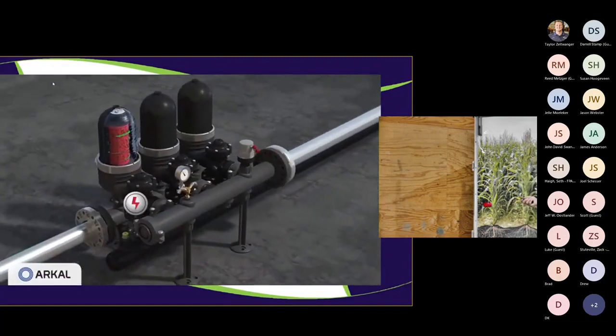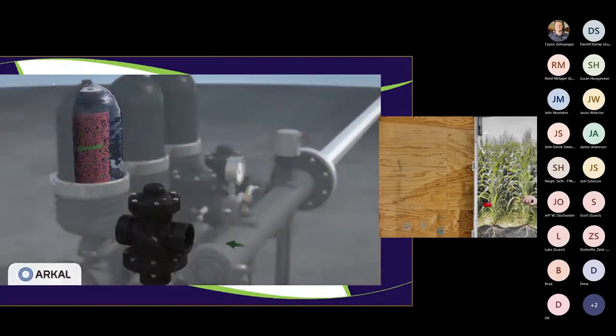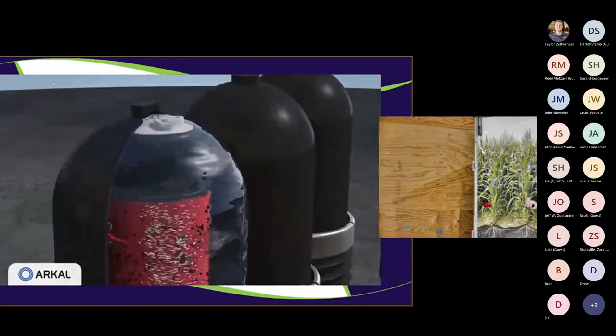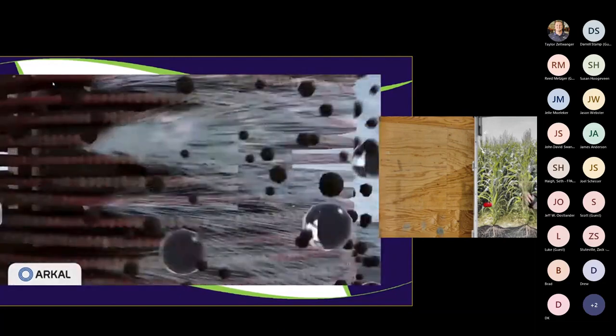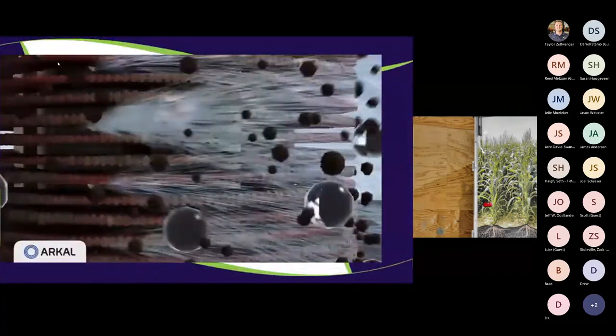So you can see the clean water coming in. It's going through those discs. And as soon as they get plugged up enough, you get the pressure differential. This backflush valve switches. Water's flowing backwards through it, separates those discs, blows the dirt particles out, and then just rotates through all those modules.